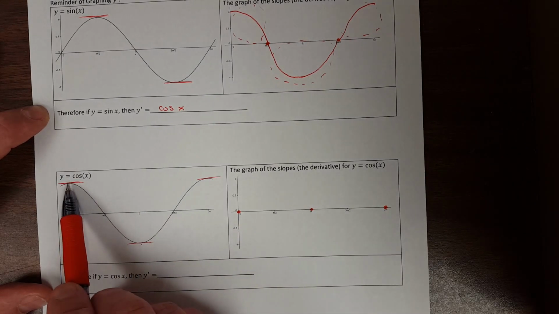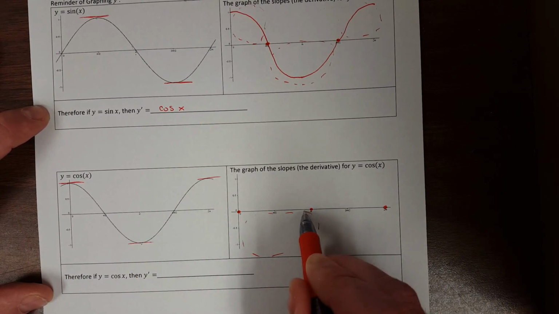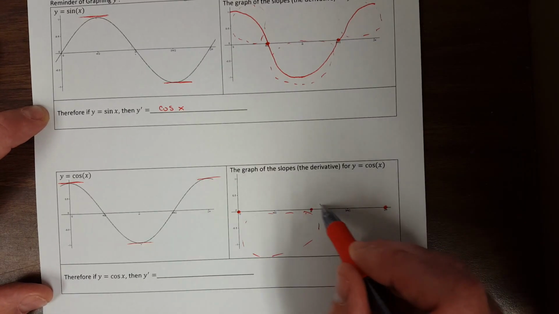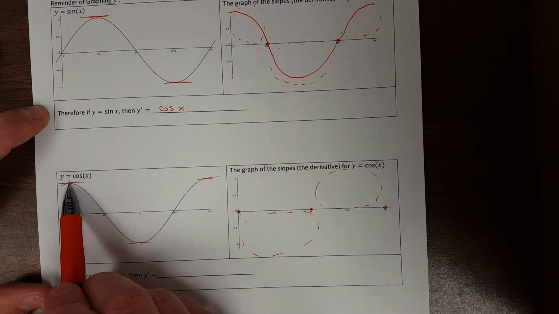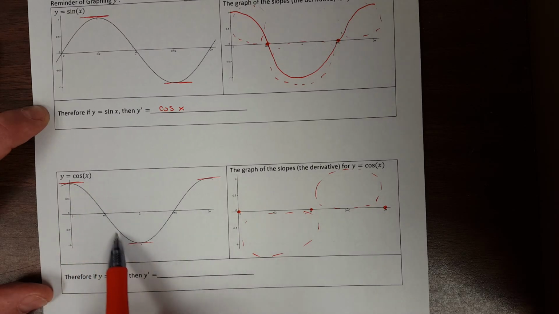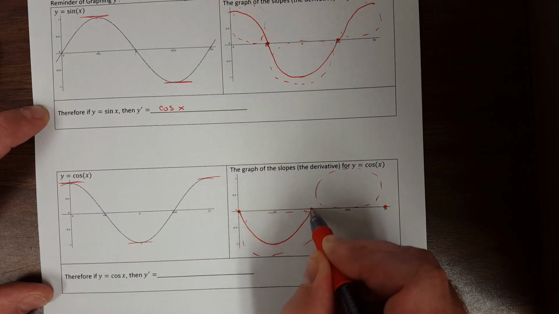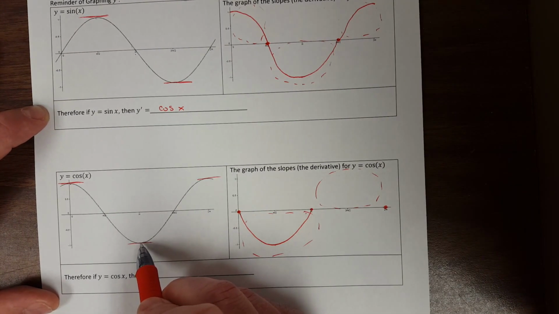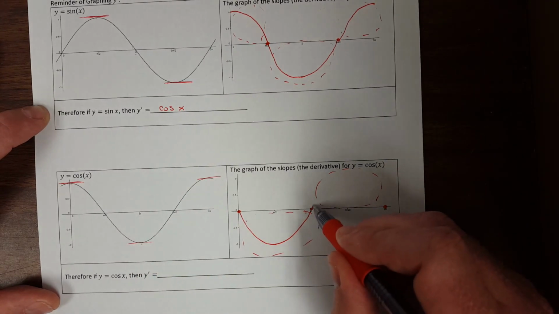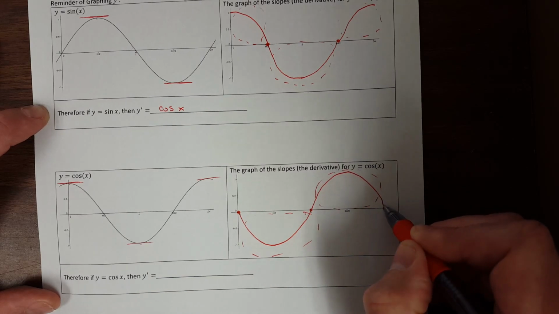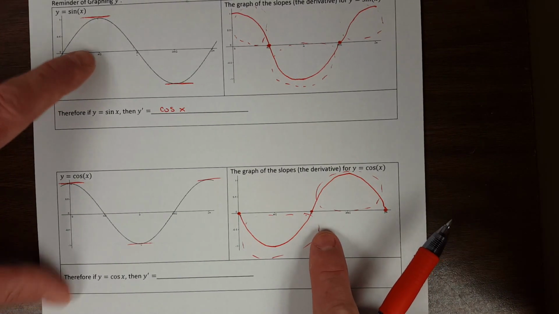We'll see here. So here I see slope values that are all negative. So that's going to be graphed down here. And here are slope values that are all positive. So that's going to be graphed up here. I see the slope values decreasing and then increasing. So that looks like this. And then from here, I see the slope values increasing, then decreasing. So here's how increasing to decreasing looks. So as you compare these two, it kind of looks like your sine function, but look at them closely.